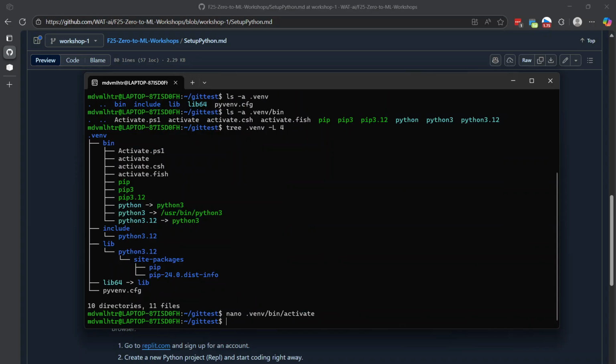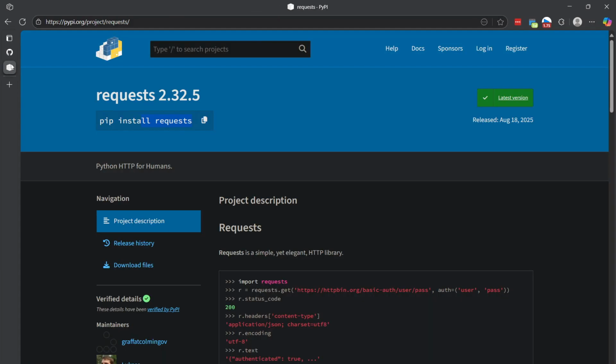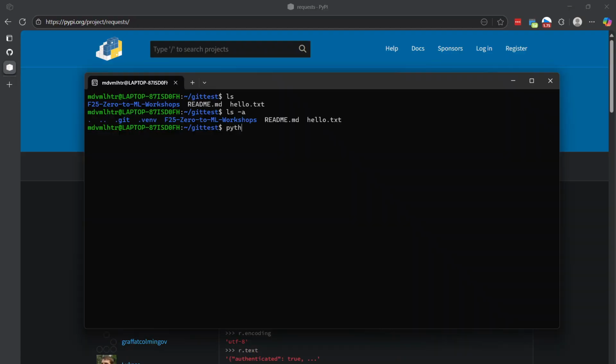When we're creating a local place to install files such that they go into one folder per project, not the same folder across all projects and mess everything up, what we need to do is python3 -m venv and then give it a folder name.